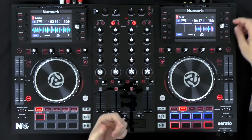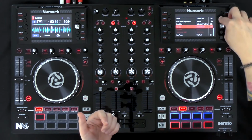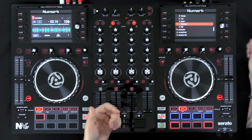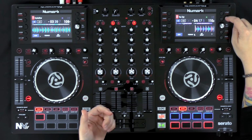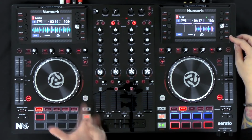And then over here on the right side, there's just been a few other minor changes. There's the forward and back buttons. We went through the forward button a second ago, but this is how you go forward through the panels on the display right here and back through them, just like that. So that button was all up here on the older controller, and now they've split it and they put back down here and forward right here. And the last button right here just allows you to scroll through the different panels in the software, such as the record, the effects, and the sampler.